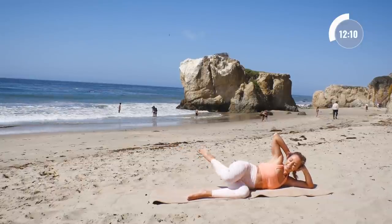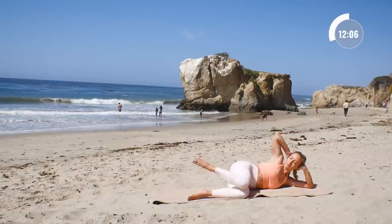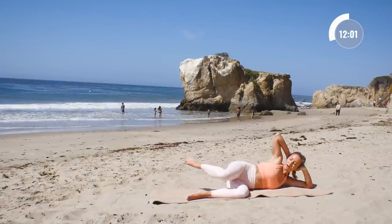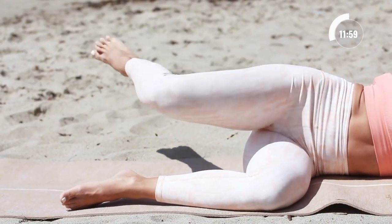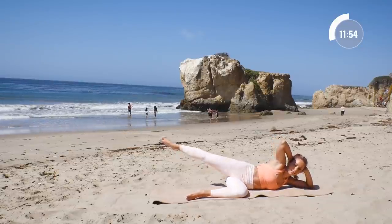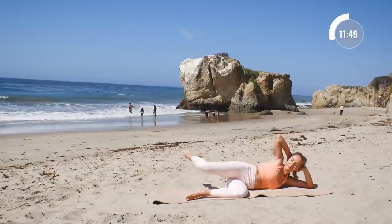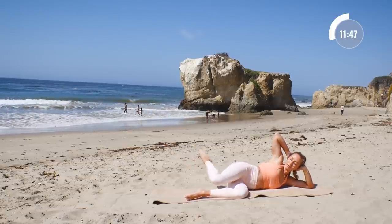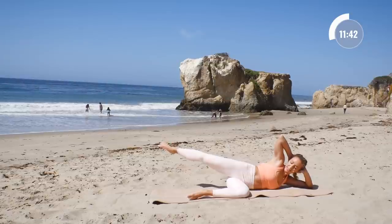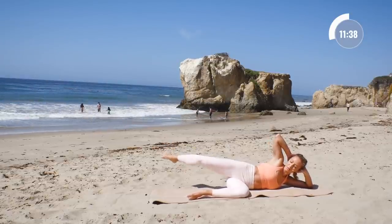8, 7, 6. This is why Pilates is so amazing, because it's so gentle on the body while also so effective, right? We're opening up the hips, creating mobility, creating strength, toning, all the good things that you want from a workout, right? That's why I love it. I don't walk away feeling tighter. I feel looser. I feel more open. I feel more free, while also feeling strong. Here we go. 10, 9, 8, 7, 6, 5, 4, 3, 2, 1.